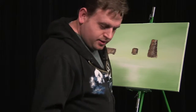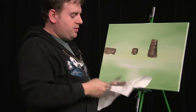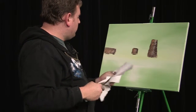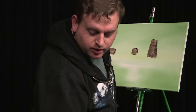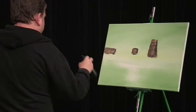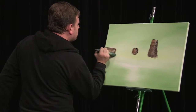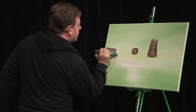Alright. Now in this picture, there was a little fog and a few clouds. While we're still working on what's pretty far back in the background, I'm going to go ahead and get some fog. First, we'll tap along the base of this. It's going to make it look very foggy.